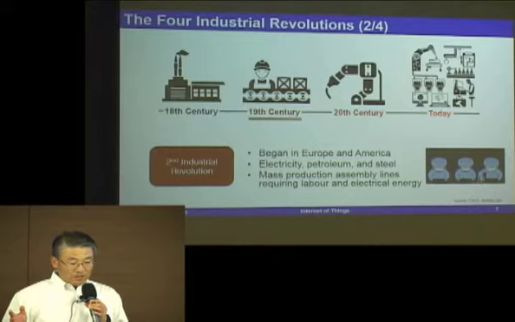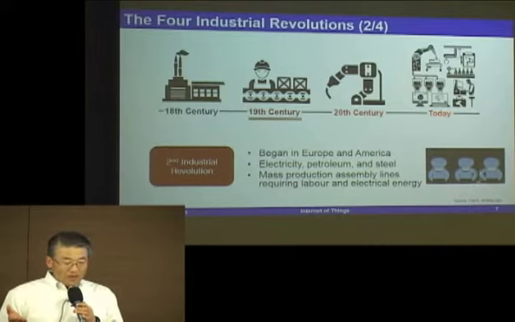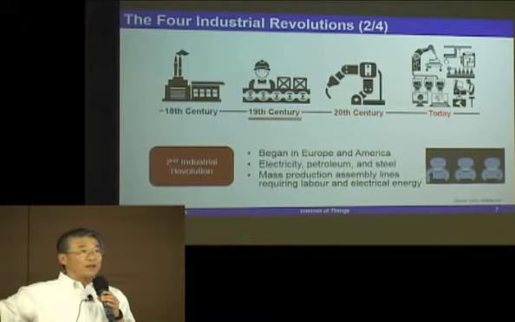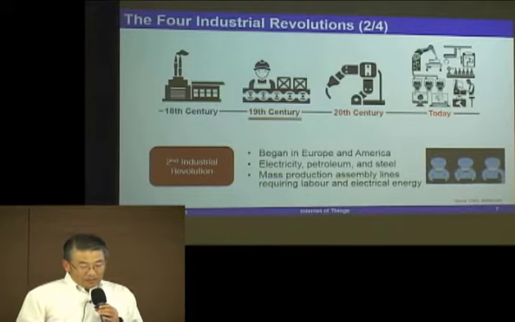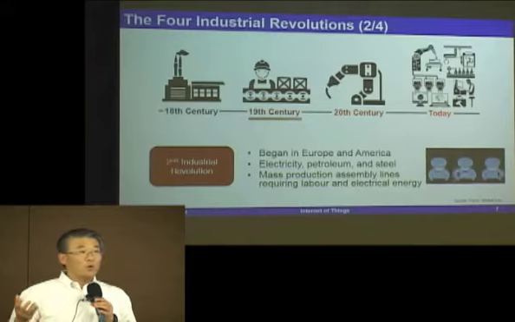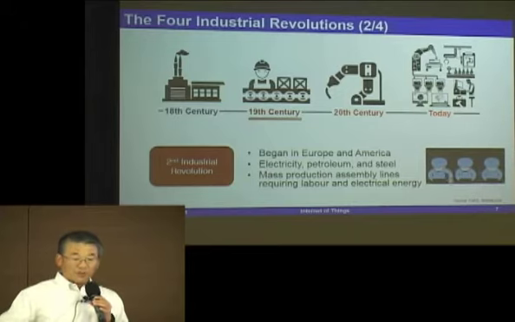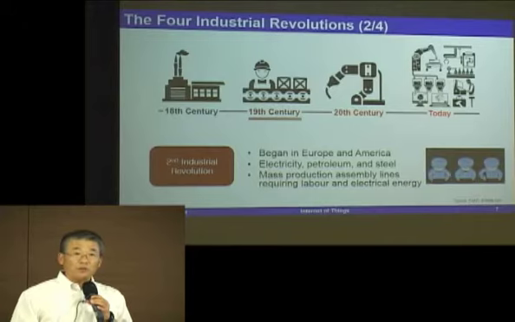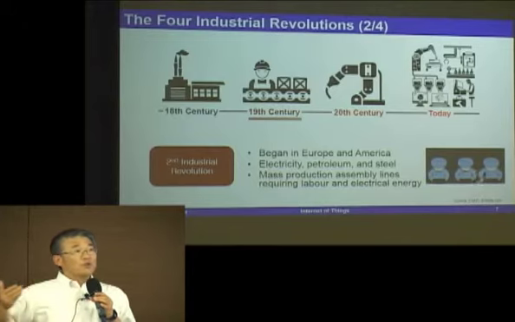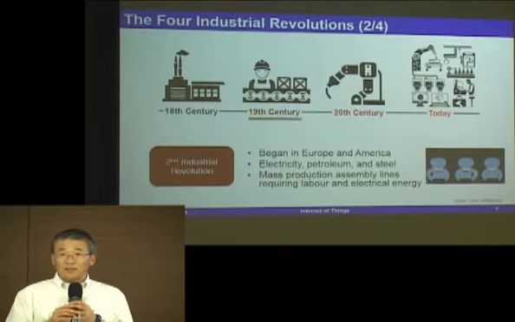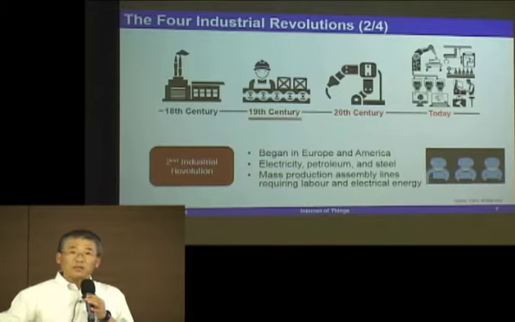Now, in the 19th century, the second industrial revolution came about, and it began in Europe and America, and electricity became available as we use it today, as if it's normal, right? And electricity, as well as petroleum, gas and oil, were explored and used to fuel the factories. So mass production on assembly lines expedited and made production more efficient, with less cost than previous years, and this is called the second industrial revolution.